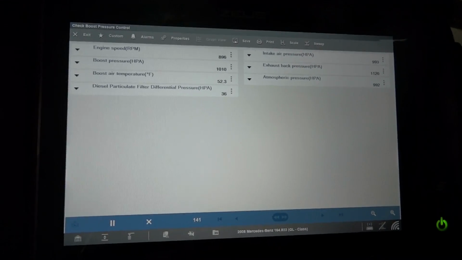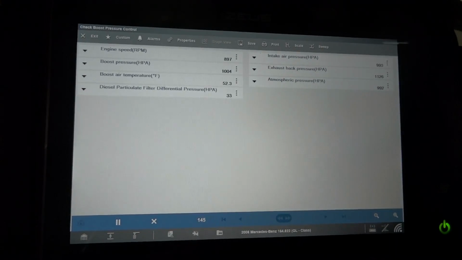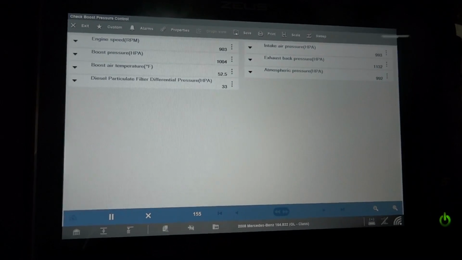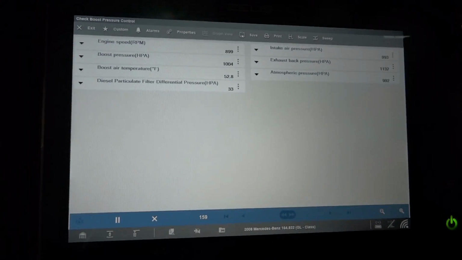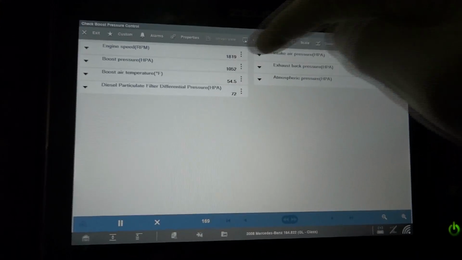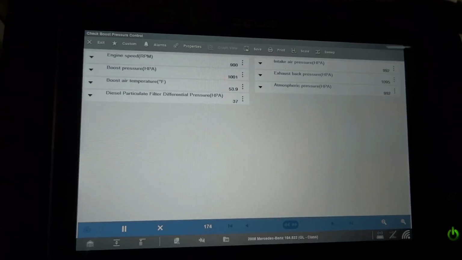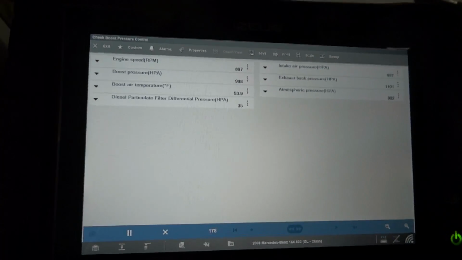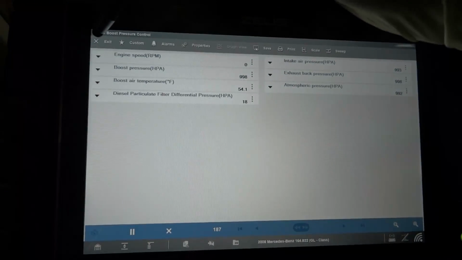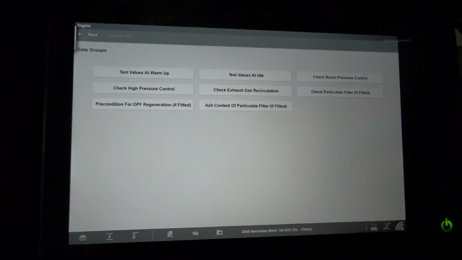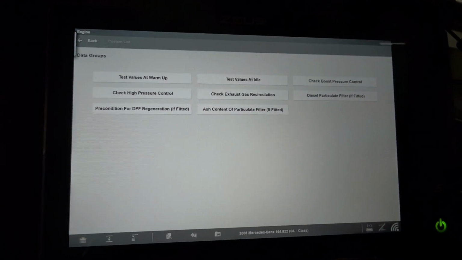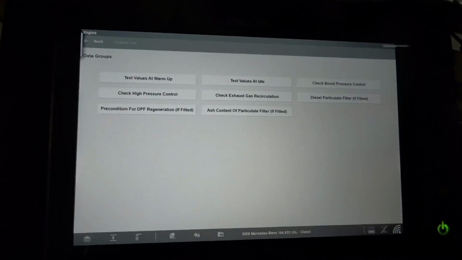All right, so I can take this on a test drive and look at this data as I'm driving, but this should be enough info here. When I go to wide open throttle, these numbers should be close to each other. So let's turn off the car first. Let's back out of here, and now let's go under the hood and do a visual inspection and do some checks at the turbo, and then maybe test the boost pressure sensor too. So let's go under the hood.